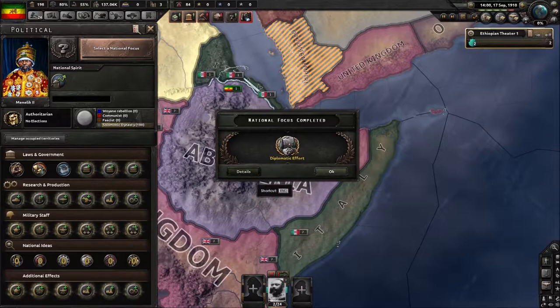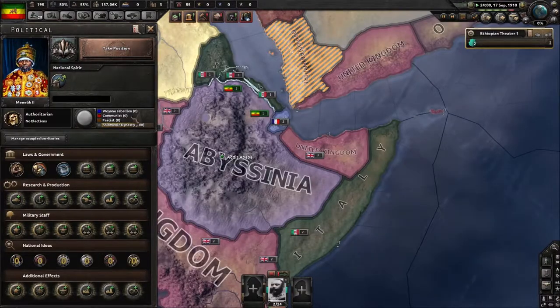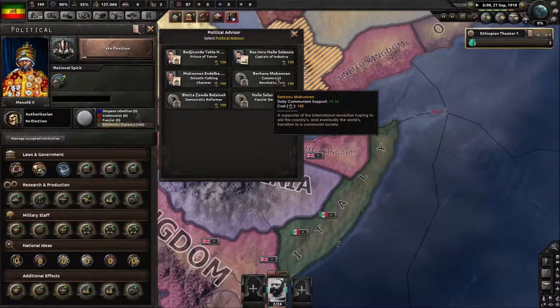Alright, we got diplomatic effort, so we're gonna take position. Why am I doing this? I'm just doing it the way I did it last time. So what am I going to get first? I'm going to get a communist revolutionary.